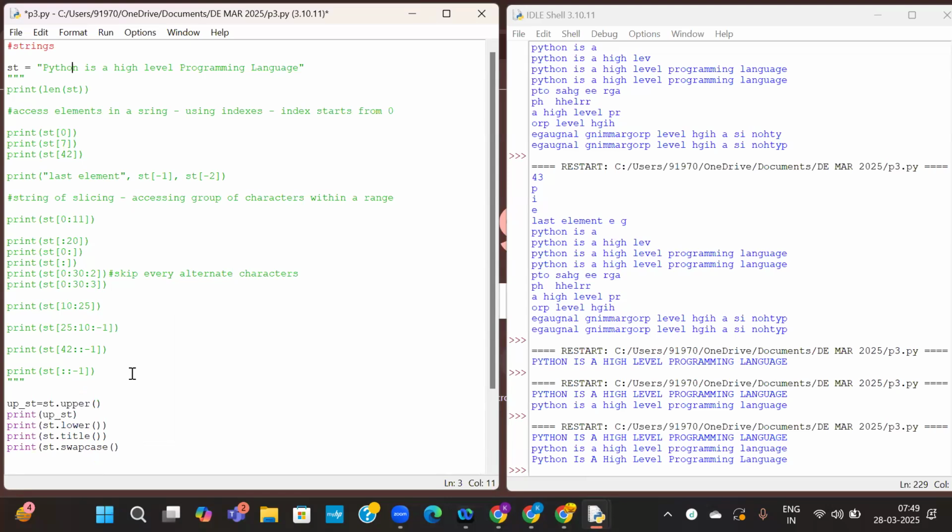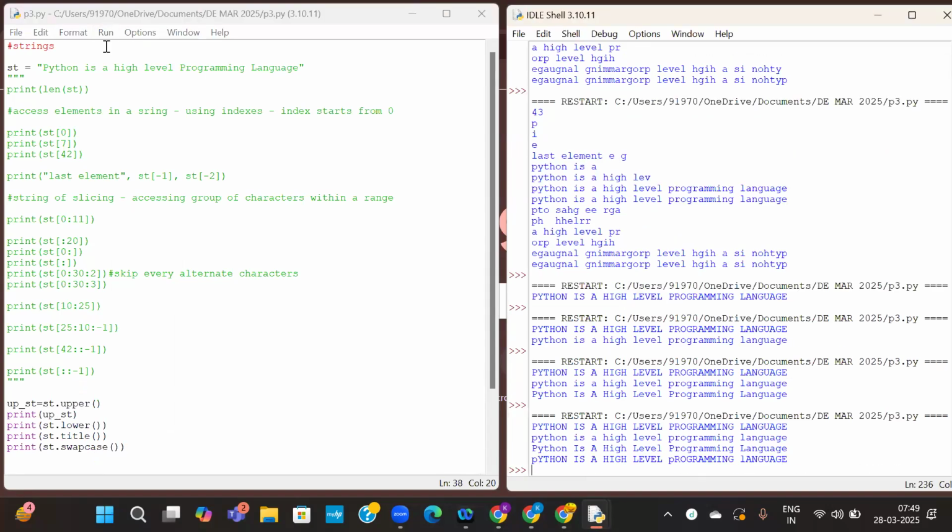Whatever is in small letter, it will convert to capital letter. That is swap case. See, P is converted to small. Here also P is converted to small and the other characters are converted to uppercase. So that is about swap case.